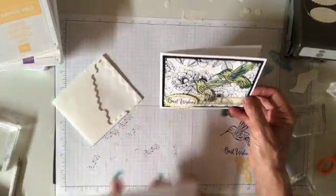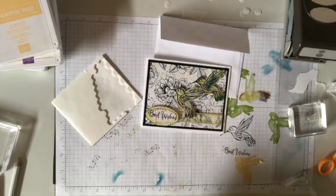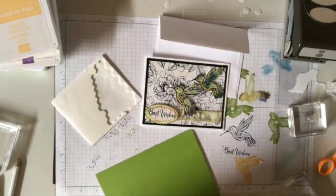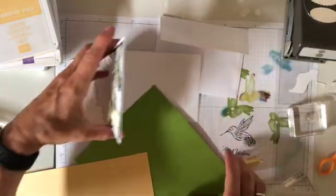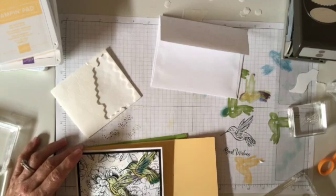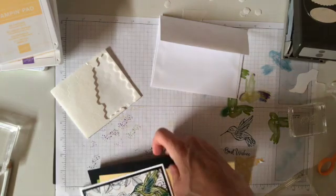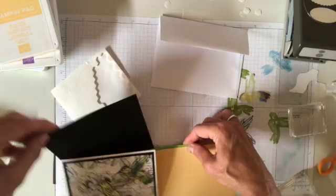And then on my card, we will put a sentiment on the inside, my Brown Apple, and my So Saffron. So we're going to check it out and see which one we like better. So I think we will go with, when you open the card, might actually do, probably going to be, it would be too much paper. So I think when you open the inside, I think we'll have the nice, bright, colorful.